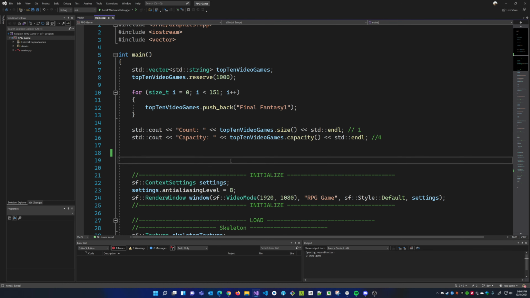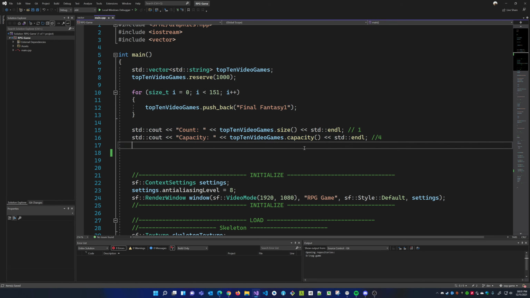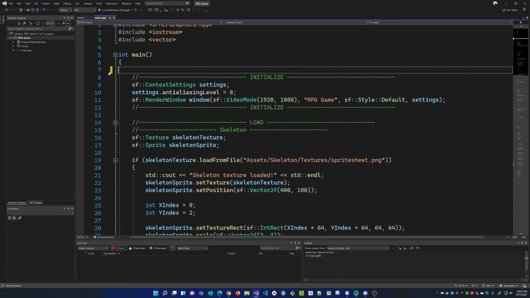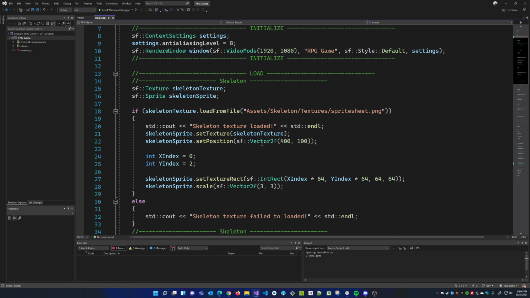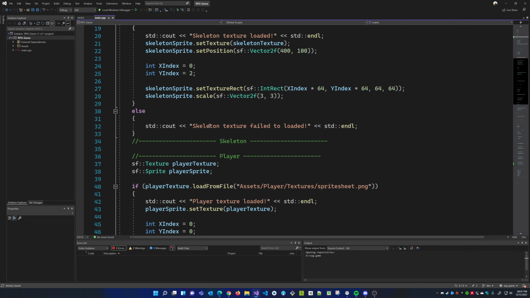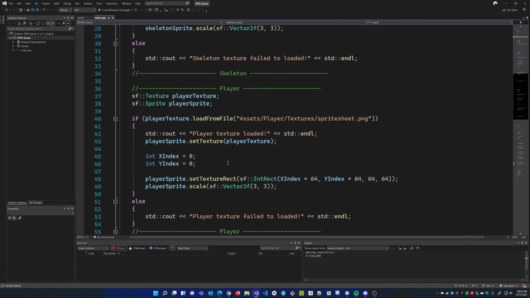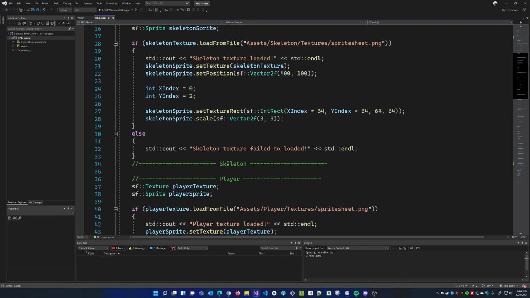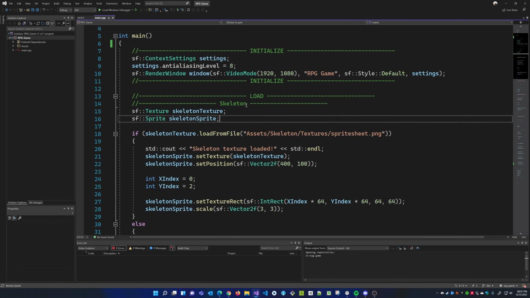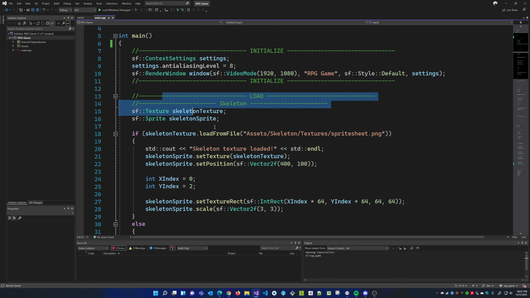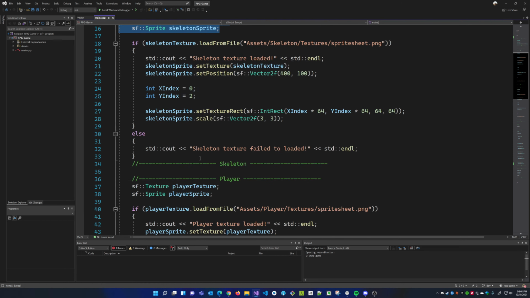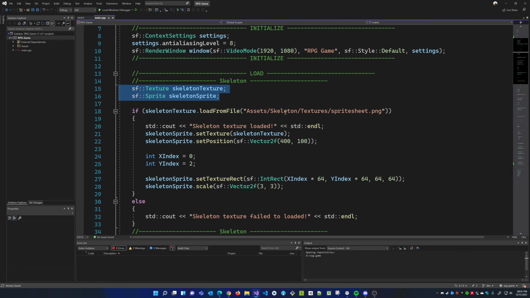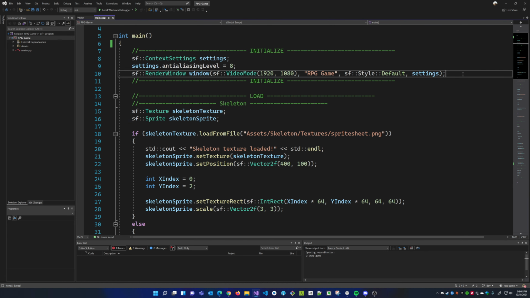So what I want to do now, I have my vector here, right? So I'm just gonna remove all this code for my std vector string that I just did here. And so what I would like to do is, well, the first thing I need to do is create a bullet, right? That's the first thing I want to do. So in the top area, not in load, I'll put it down here. It doesn't matter, I'll put it here.